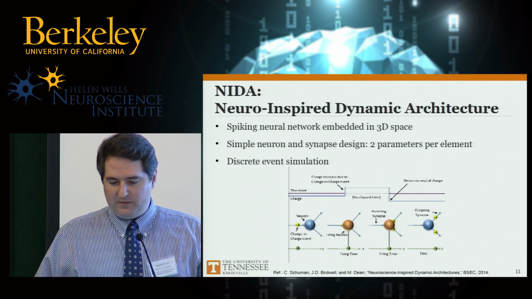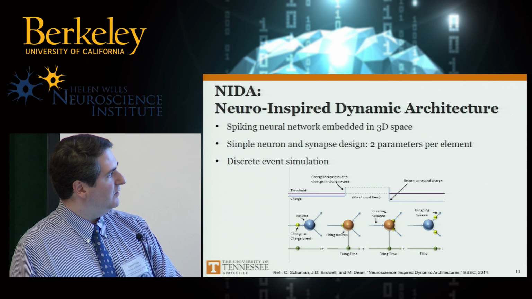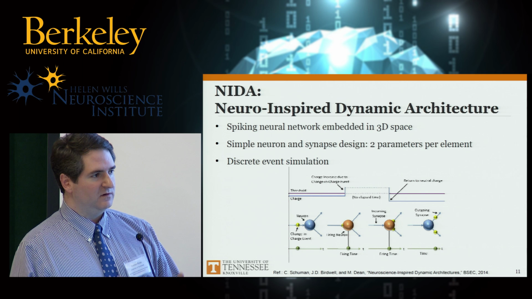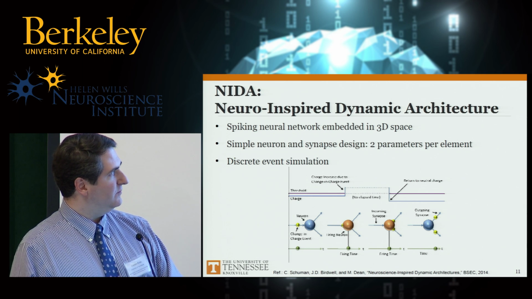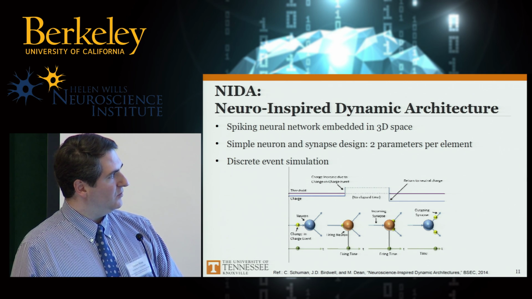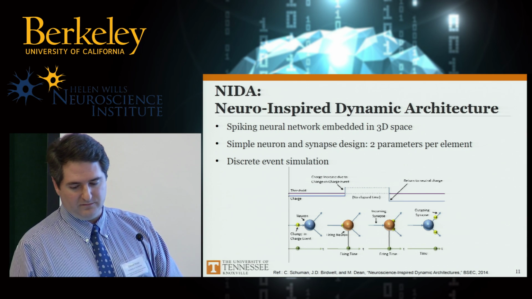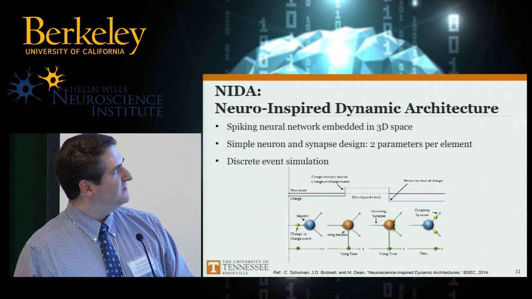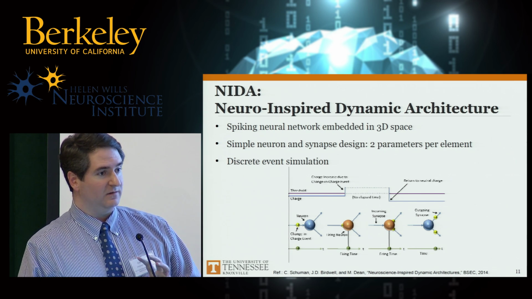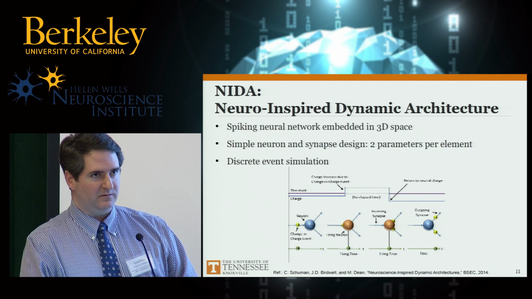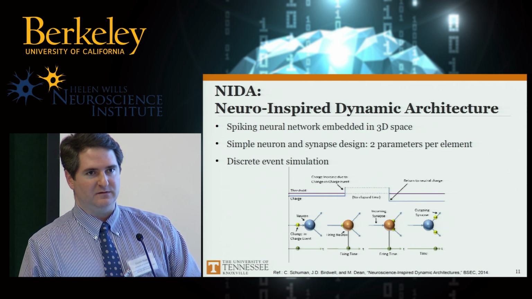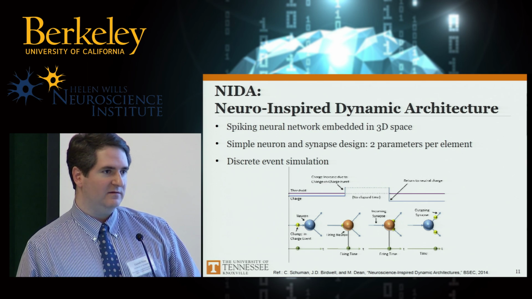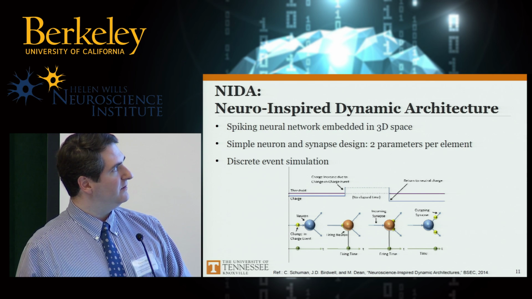And there are a few things to point out about this architecture. You can kind of see, basically the way it works. You're going to accumulate charge through these weighted synapses. And once the accumulated charge in the neuron hits some threshold, you'll have a firing event. And then, of course, you go to the next stage where things will accumulate again. The network itself, as she showed you, was represented in 3D space. I think of that as somewhat of a 3D delay space, because the distance between synapses in this architecture represents their respective delays. So the synapses have not only weights, but they also have a delay along with them.